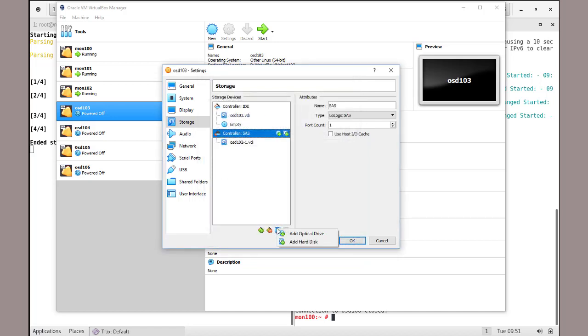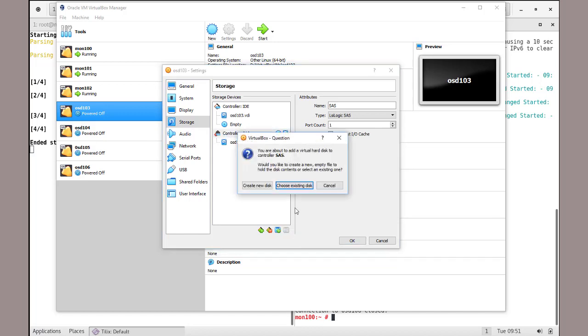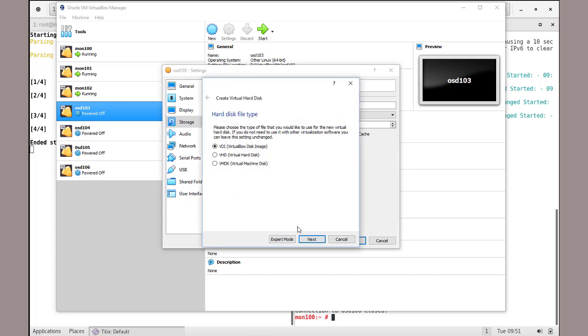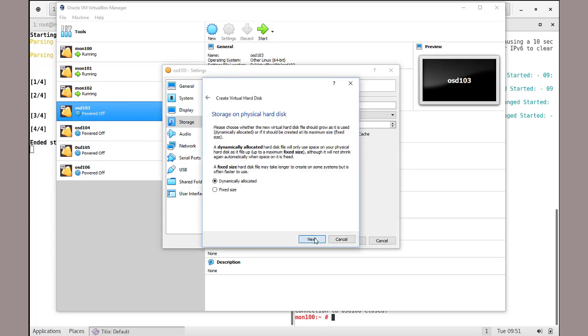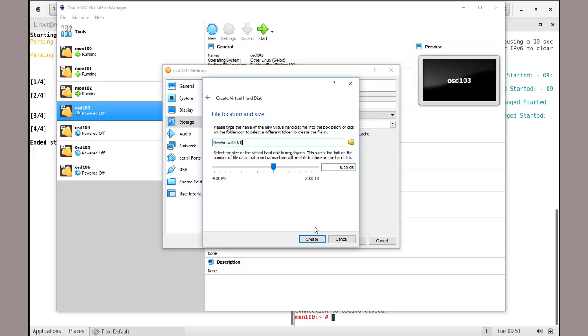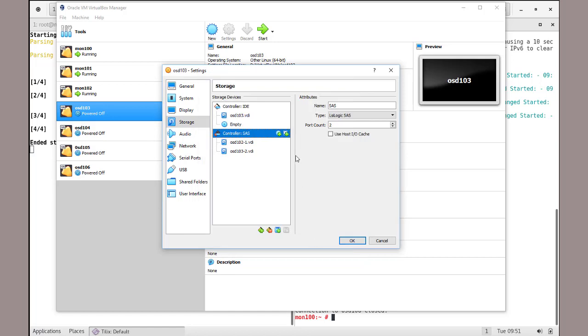Now we'll add another disk. Give it the same capacity as before and do create. So now we've got 2 disks that we'll use for our system.